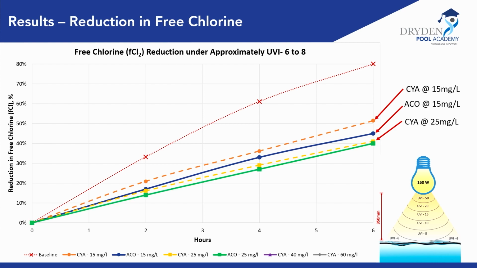And let's see what ACO looks like. Really similar again, huh? So again, the ACO is extremely comparable to the cyanuric acid. At the 3-hour mark it's 20%, and at the 6-hour mark, around 40%. So the takeaway is also that first we protect it.